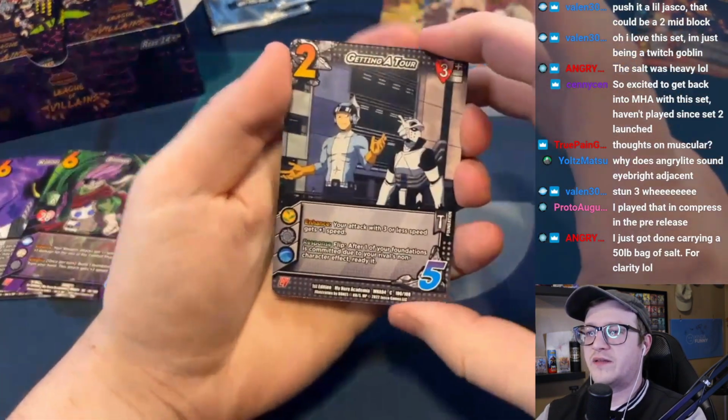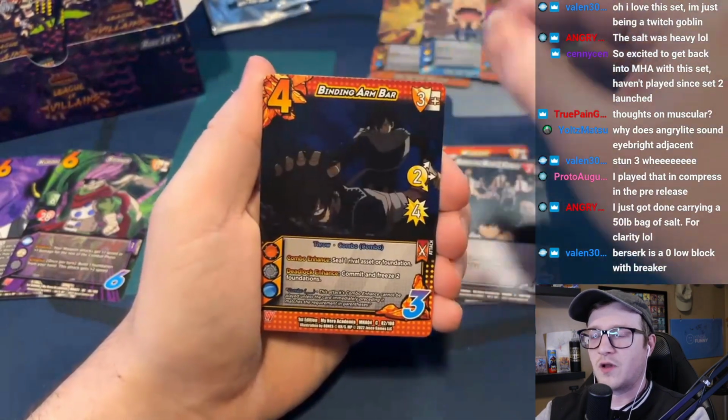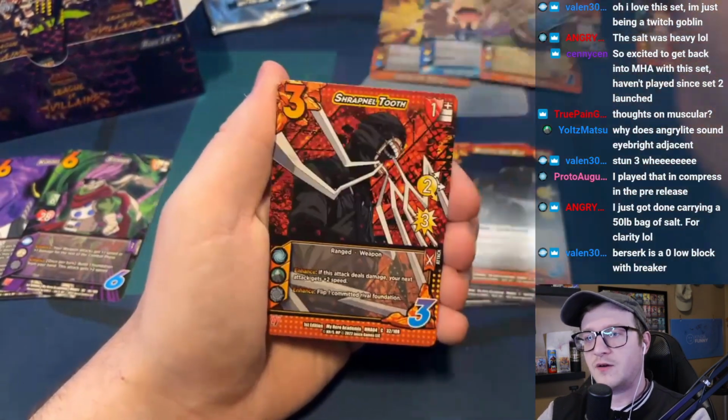Here it comes. I mean, we're playing Tokoyami competitively this season again. Like, there's no reason not to. It's still the best deck in the room. Just got a... So there's a low block with Breaker on the evil symbol? Cracked. Cracked in half.